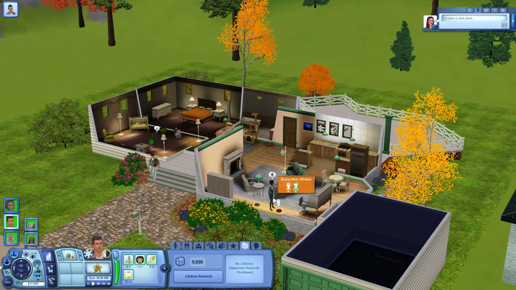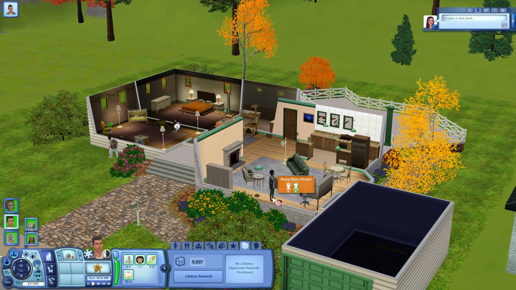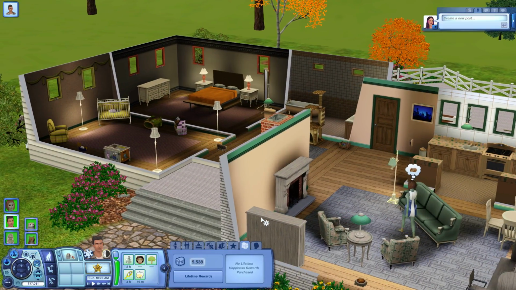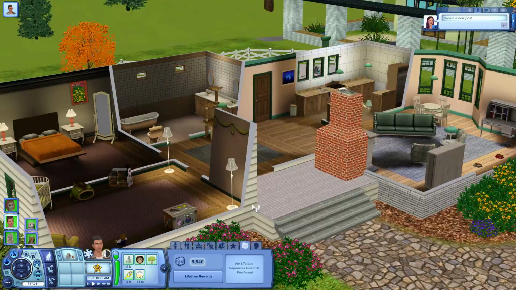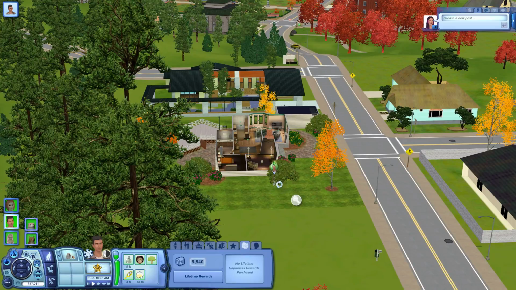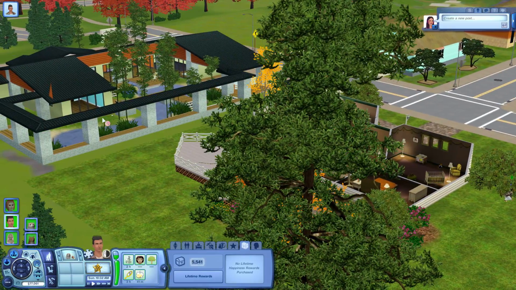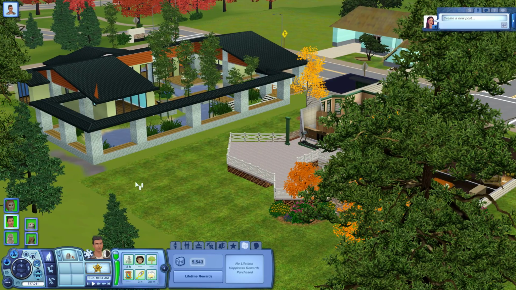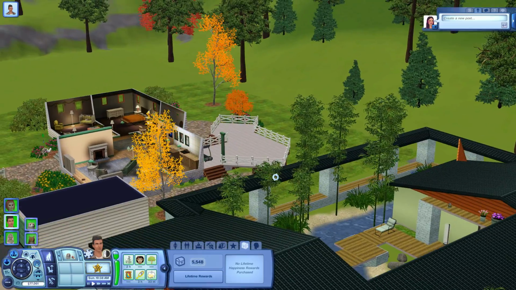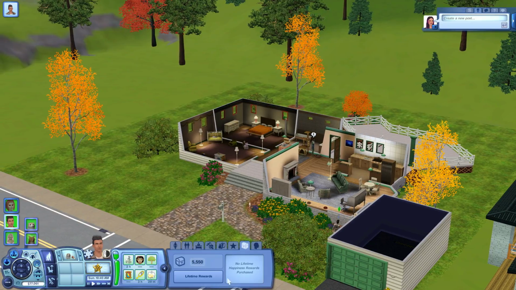Okay, so let's see. We have a carport out here, which will probably get demolished. I hate when the carport's on a separate level, it's just annoying. Anyway, but we shall see. It's not a bad house. It's actually sort of cute. Oh, we lived in this house for my millionaire challenge, wasn't it? Wasn't it this house? No, maybe not. No, it wasn't that one. Never mind, forget what I said. That's a cute house, though. I like it.